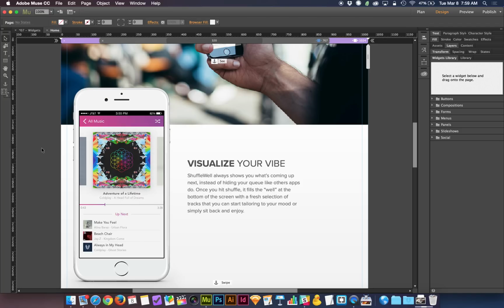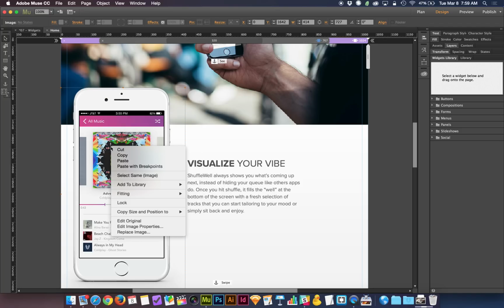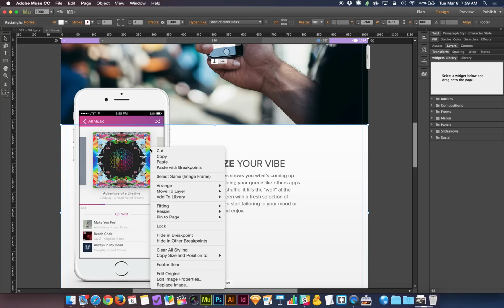And I've had this weird issue where sometimes if I right-click on the image, it goes inside the image frame. I don't know what's up with that. So if that happens, just click away and then do it again. I really don't know what's going on there. It seems like a glitch to me. That should happen when you click twice on an image, but I'm not clicking twice. So if you have that odd little issue, click away, come back, and right-click on it.